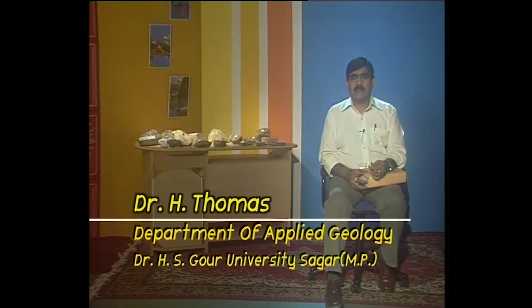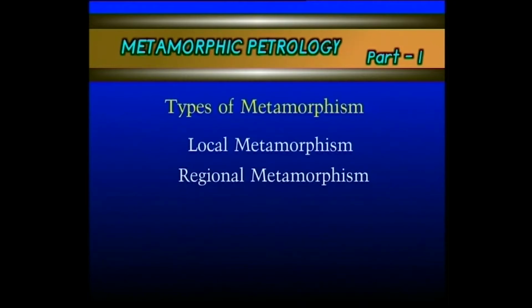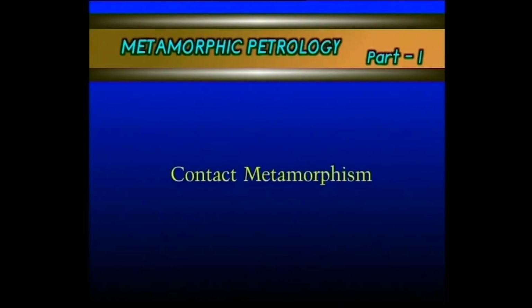On the basis of geological setting, let us take contact metamorphism and see how it occurs and what changes take place during contact metamorphism. If we classify on the basis of local and regional, we already know that local metamorphism occurs on a local scale. So we can put contact metamorphism under local metamorphism also. In contact metamorphism, there must be an intrusive body.